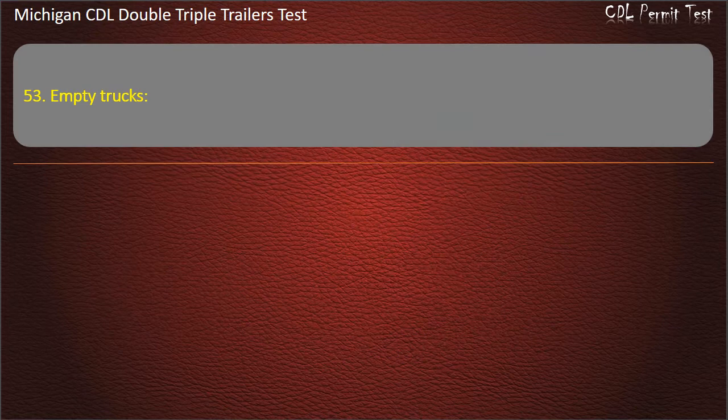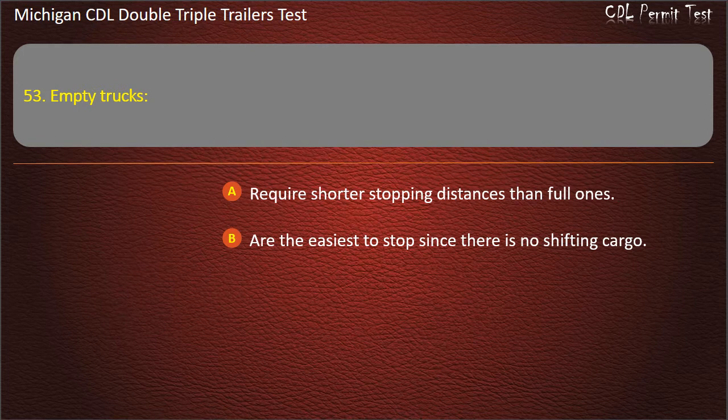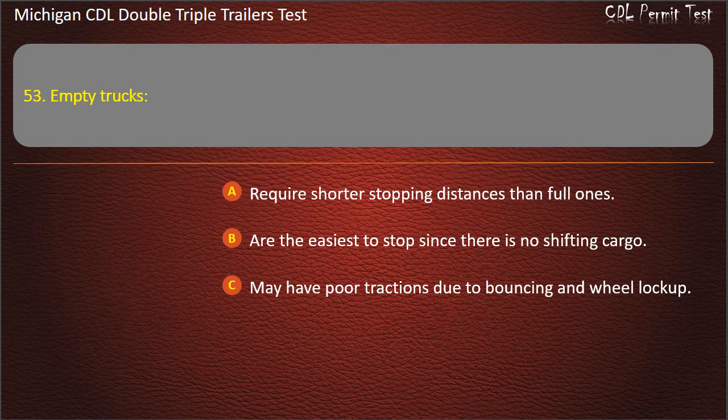Question 53. Empty trucks require shorter stopping distances than full ones, are the easiest to stop since there is no shifting cargo, or may have poor traction due to bouncing and wheel lockup. Answer: may have poor traction due to bouncing and wheel lockup.